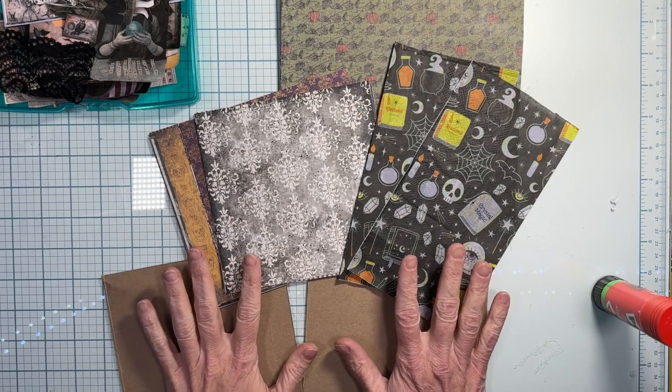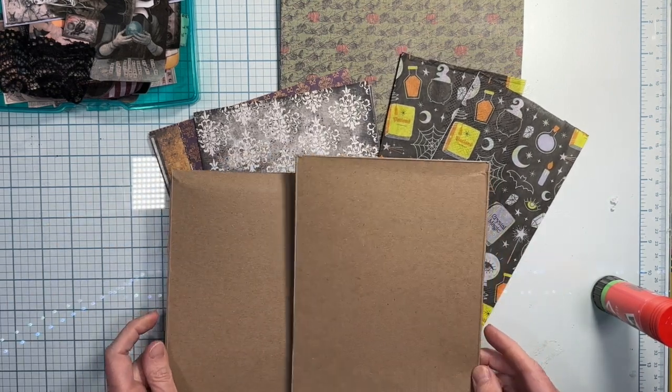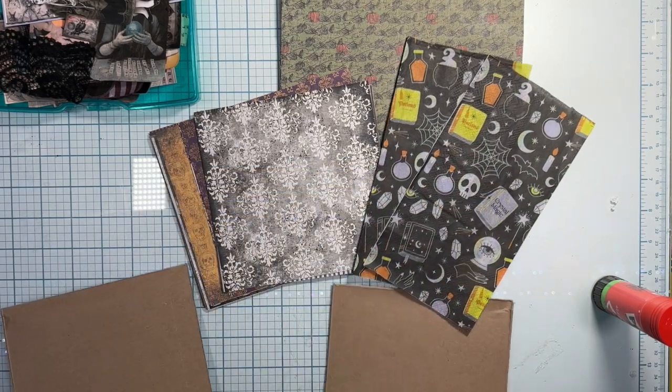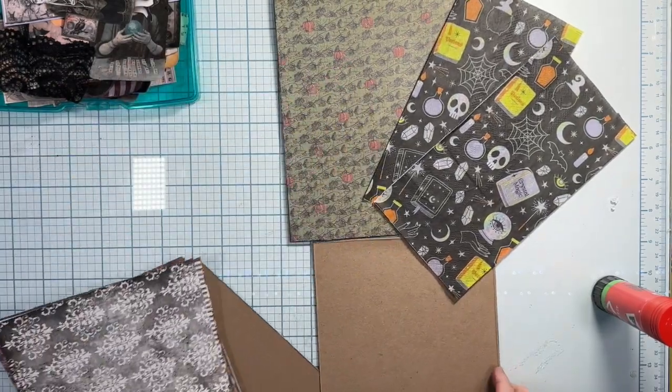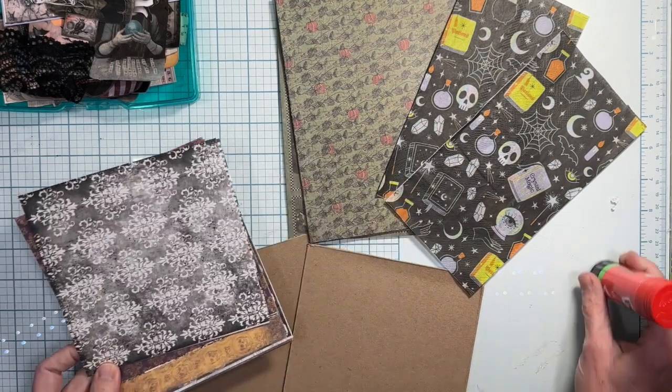Well, I'm not going to enter her contest, but I did like the idea of making four tags out of a little master board, and I liked what she did. So what I've been working on recently is more detail. So here's what I want to do.